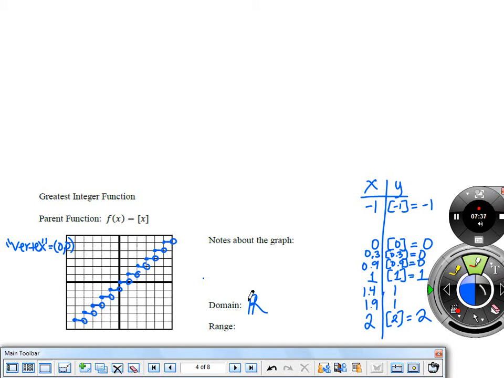One note about these graphs, we don't draw arrows because the line doesn't go forever, but it's implied when you see the steps that they will continue. Does that make sense? We just have to have an understanding about that because it wouldn't make sense to plot arrows on here.